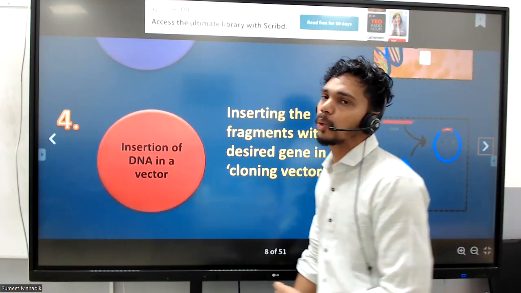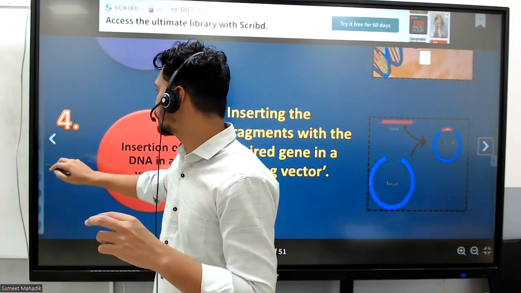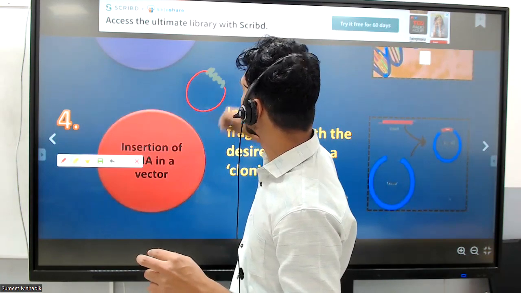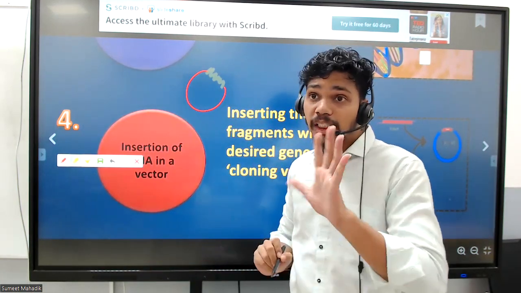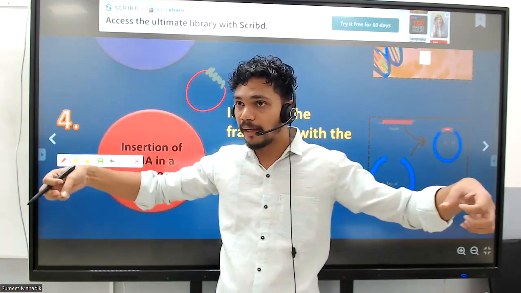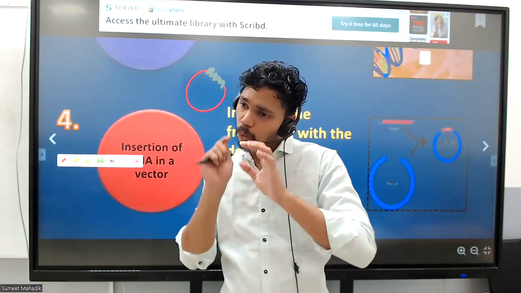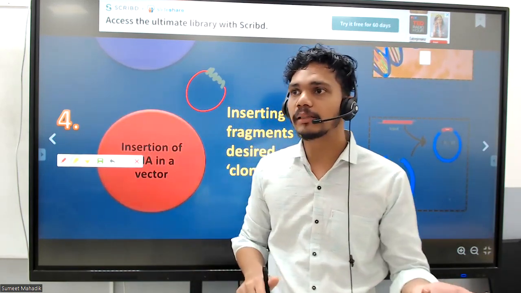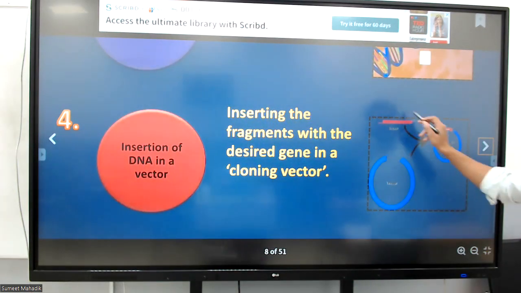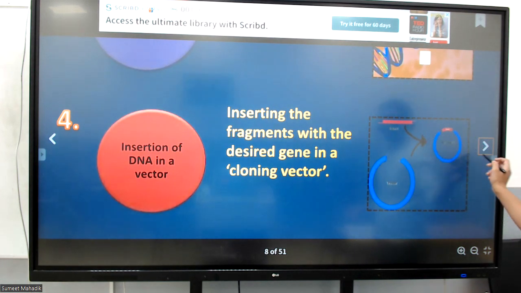We need a cloning vector. What is a cloning vector? First, the vector has to be cut open for the insertion. For example, this is a vector, and this is the desired gene I have attached. They undergo the cloning, the multiplication. The vector should be multiplied, and then we can introduce it into the E. coli cell. We can't take a chance with only one cell, because maybe it's not able to survive, and then it will be problematic. Here it is. Can you see that? It is inserted here in the plasmid, and the red color is your desired gene.